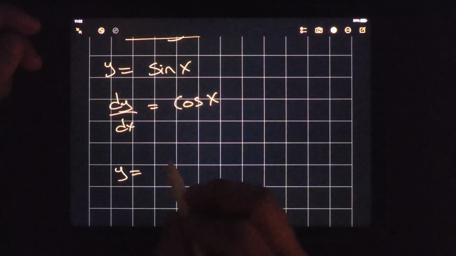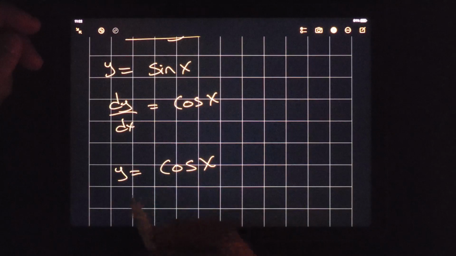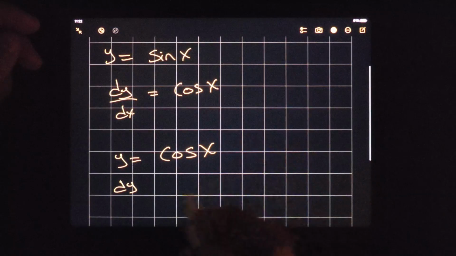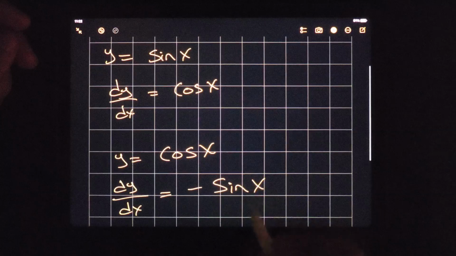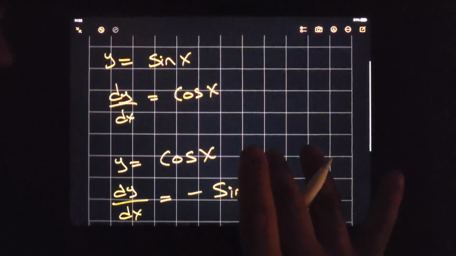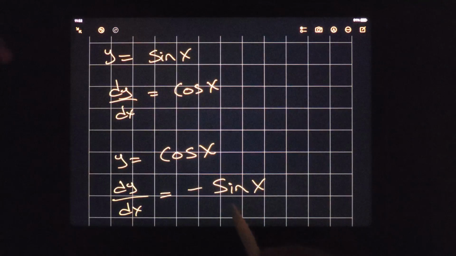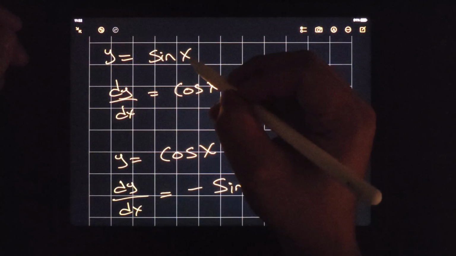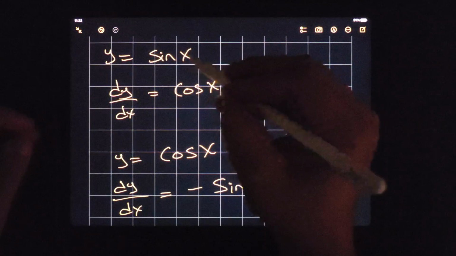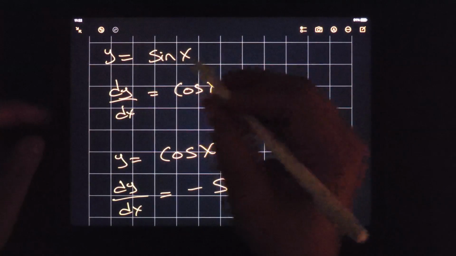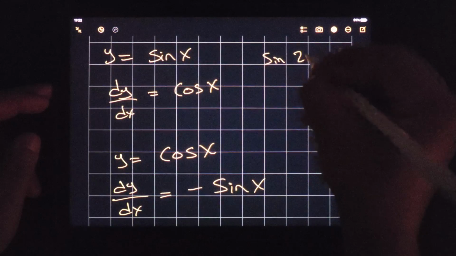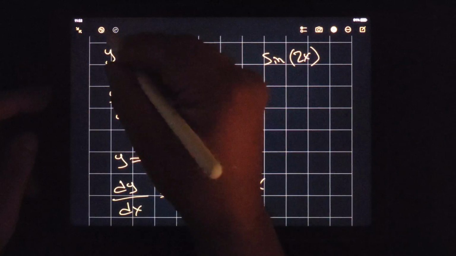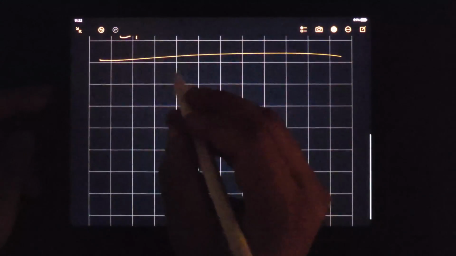So you might wonder, what is the derivative of cos x? Well, you guessed it. Kinda. It's actually negative sine x. One thing to remember though, when you have sine x at face value, it is cos x. But we'll learn what to do when you have sine 2x or something. I'll get to that in a bit, but let's just try one.